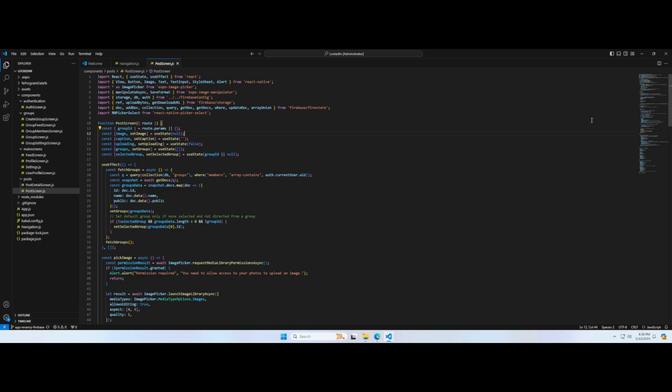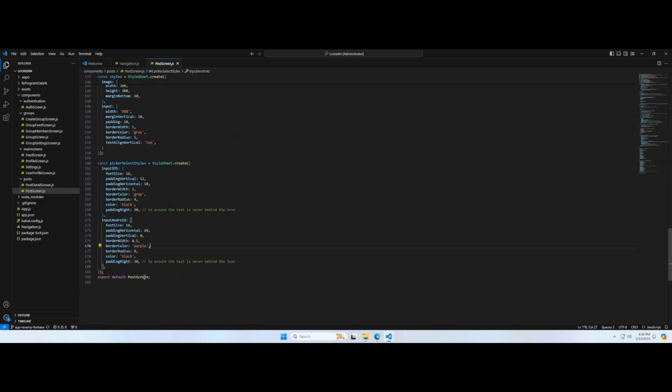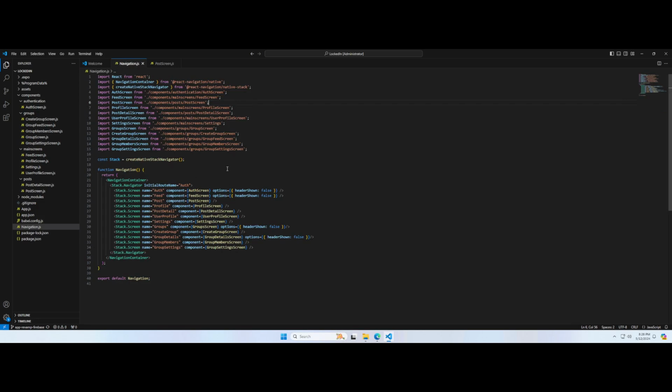And then as you can see here, valid JavaScript, export default PostScreen. Then when you go back to navigation, it pulls it all together, saying this is a function auth screen, this is a function feed screen, this is a function group screen. It's all pulling it together, putting it in these stacks automatically. That's about it. And happy developing.